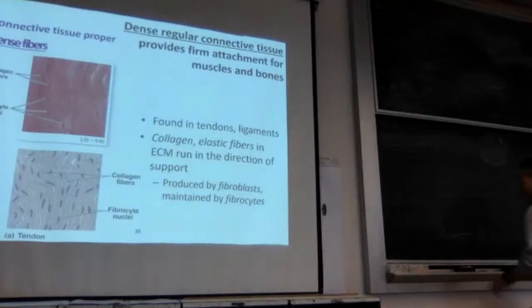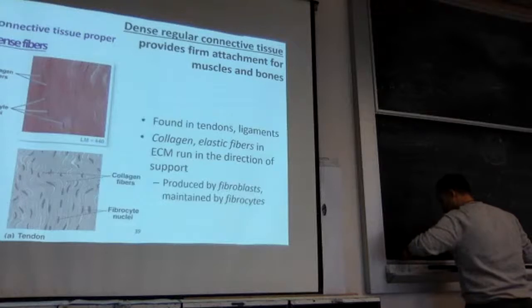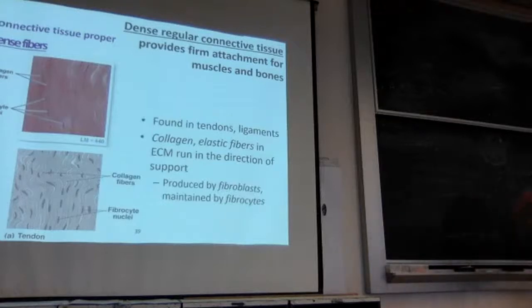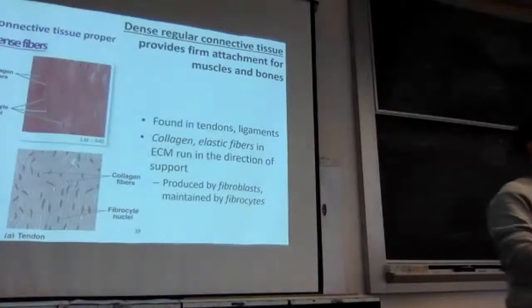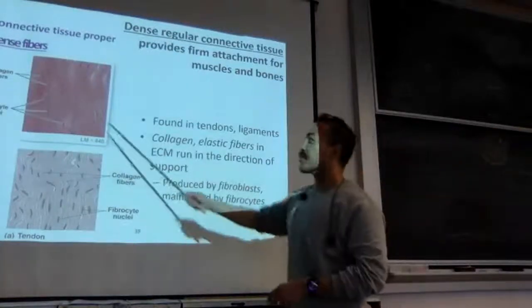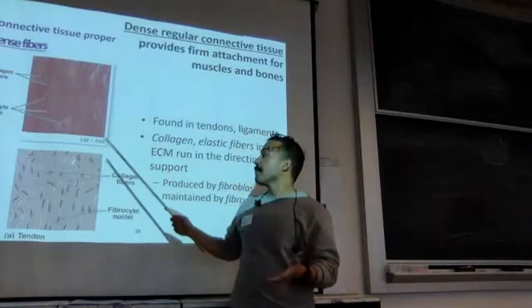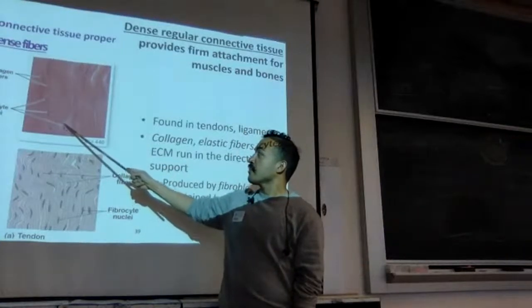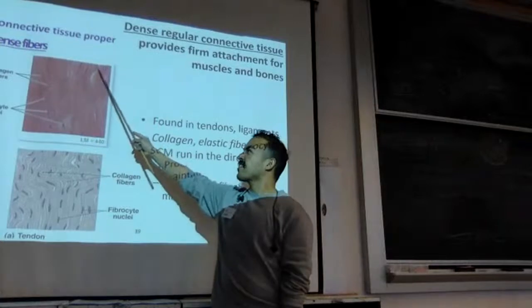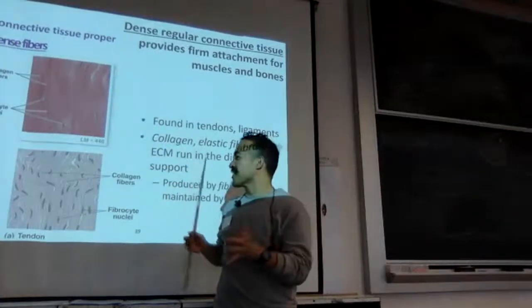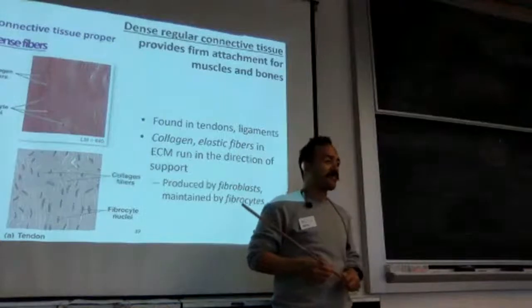Three types of dense tissues. First one we'll put here is dense regular. That's the name, dense regular. Dense regular looks a lot like smooth muscle, so be careful. This is a lot like what we saw with smooth muscle. The difference is, you see the nuclei here of the fibrocytes? All of this, this is collagen. It's slightly wavy, but it's also kind of straight. I wish I could give you a better example, but it's just something you're going to have to get used to.